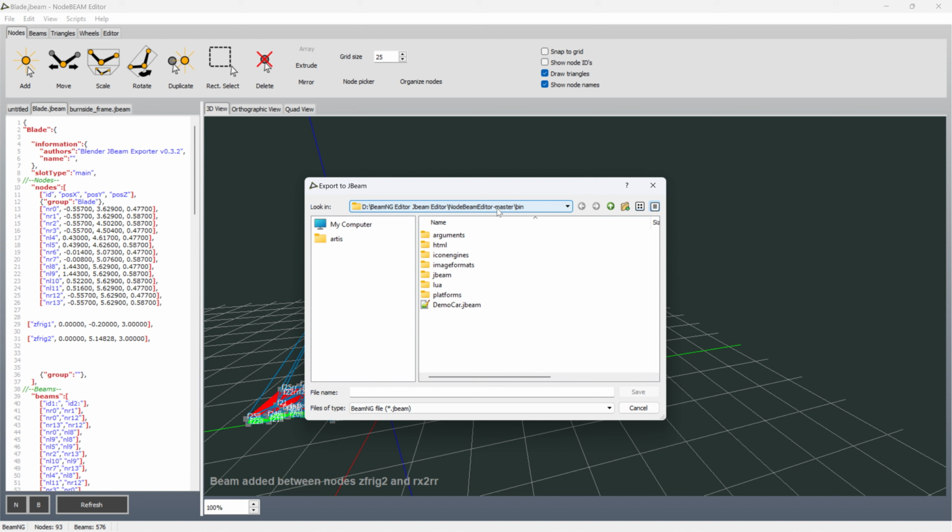That isn't where it saved it. What the hell, man? Alright, let's put it there.